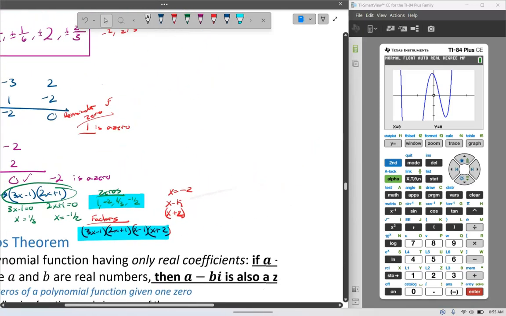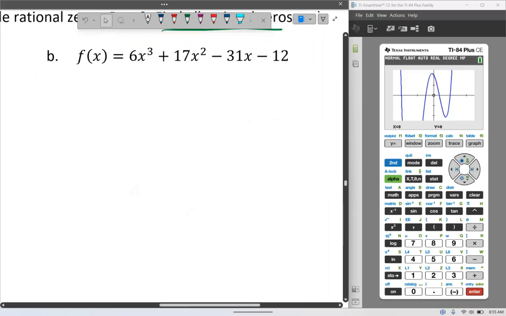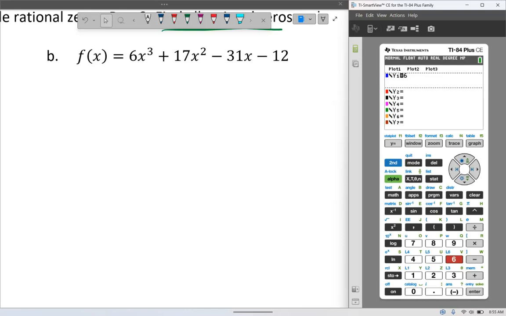So we've got all of our zeros as well as all of our linear factors for the polynomial. Let's go ahead and do it again with this next one over here. So what we can do is start out with our 6x to the third power plus 17x squared minus 31x minus 12. And we'll graph it. And take a look here and say, okay, well, I've got a couple zeros to choose from. Let's go ahead and zoom out a little bit. Let's see if I'm missing any. Okay, so looking here, looks like -4 is a good option. Some small negative number, maybe -1/3, 1/4, something like that, and then something like 1.5.